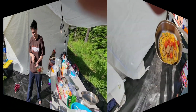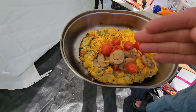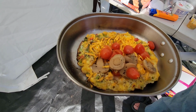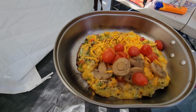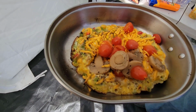All right, guys, here we are back, and you can see how I might have made it a little bit hot on the edges, but this has cooked perfectly. We flipped it. It was still continuing to cook. You can see the cheese is starting to get nice and soft, and this is going to be a perfect meal. If you're one of my kids, you'll probably douse it with ketchup and make it not so pretty. But knowing my husband, he'll add a little bit of Tabasco or something to it and make it super yummy and fun to eat. The tomatoes are still nice and fresh, and yeah, this is going to be a really good breakfast.